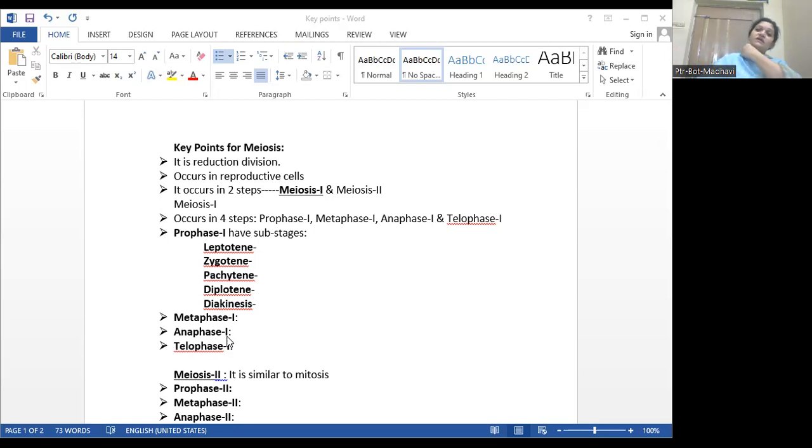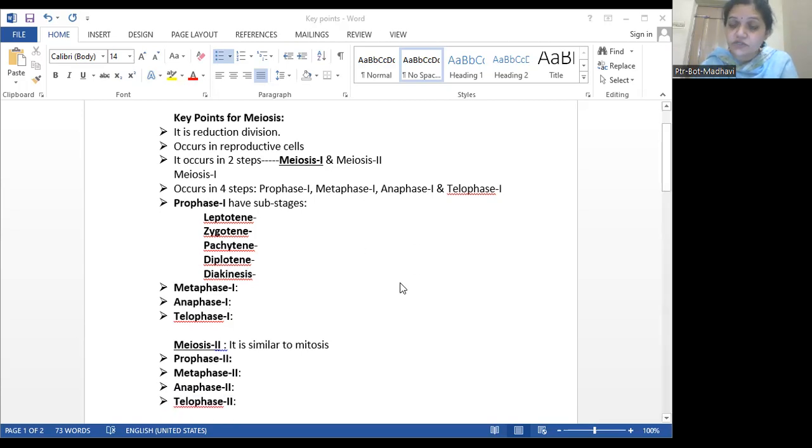So the original reduction division occurs only in the meiosis 1, and the meiosis 2 is just simple, similar to the mitotic cell division. What they will ask is this only. Okay, and prepare well from this, and diagrammatic questions also may come. It cannot be said, but usually they won't give. In the EAMCET exam also, they will ask these 5 substages and the characteristic features of these 5 substages. It's very, very important. And all these belong to the prophase 1. They will ask like this.